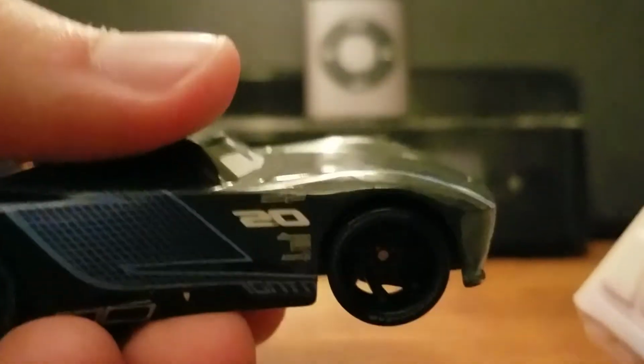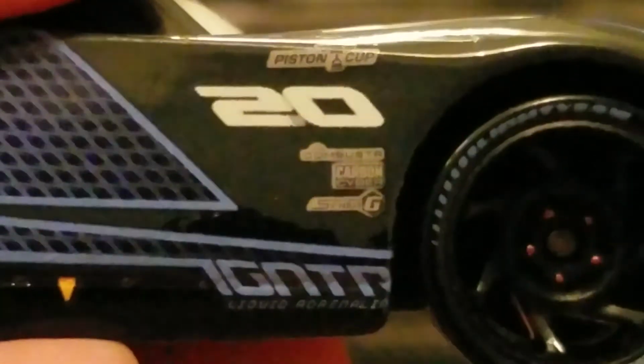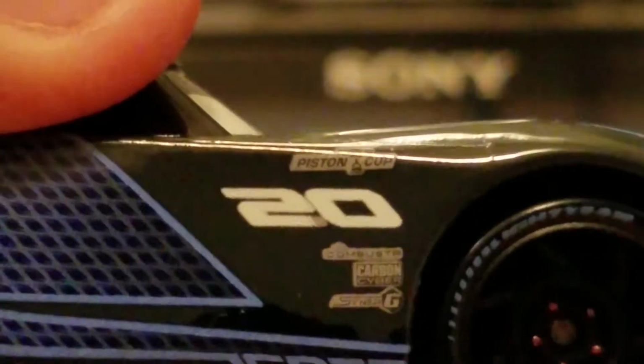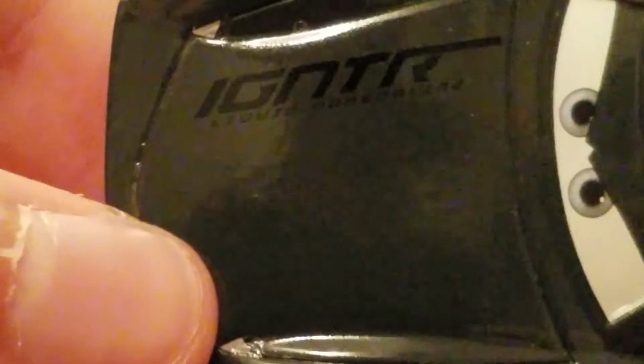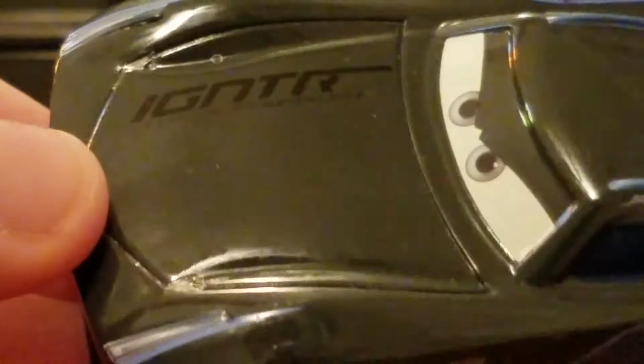And then his contingency sponsors are the Piston Cup, Combustor, Carbon Cyber, and Synergy. Very, very nice. You got the exhaust pipes highlighted in silver on both sides, same contingency sponsors. Here's a closer look at the Igniter logo. Liquid, hold on. Oh, liquid adrenaline. So yeah, it probably is a car's version of 5-hour energy.